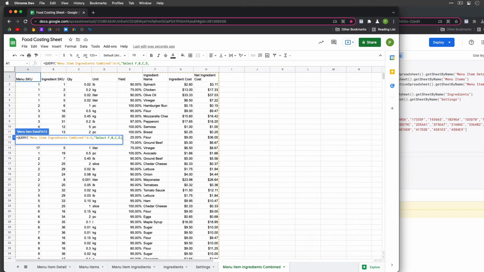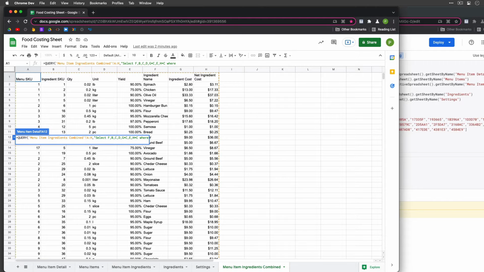And then we will have the cost, but we want the cost per unit. So let's go G times C. And then we will have the yield. And then we'll show the net ingredient cost. The net ingredient cost will be H times C.